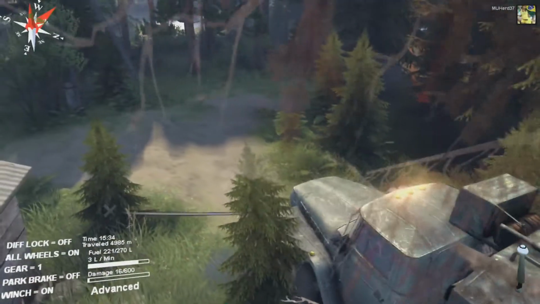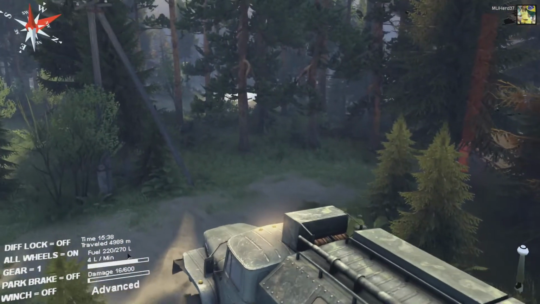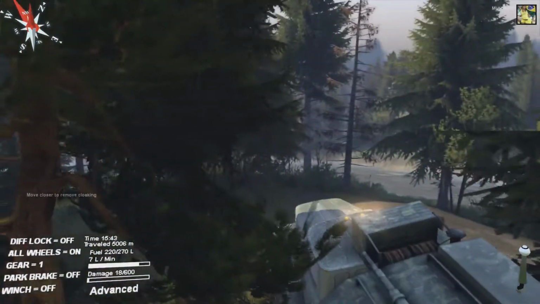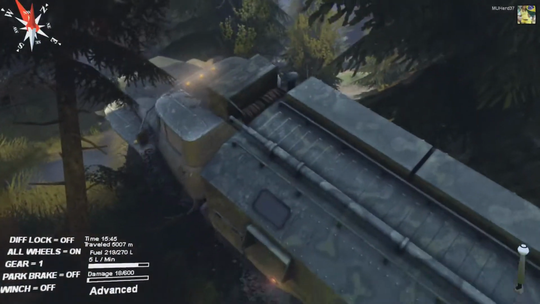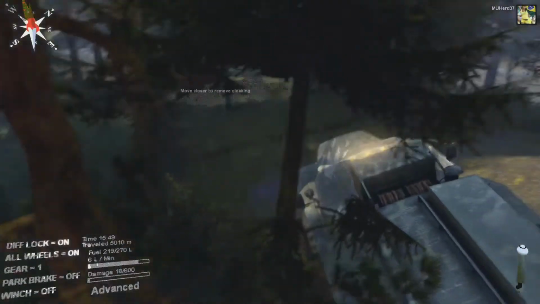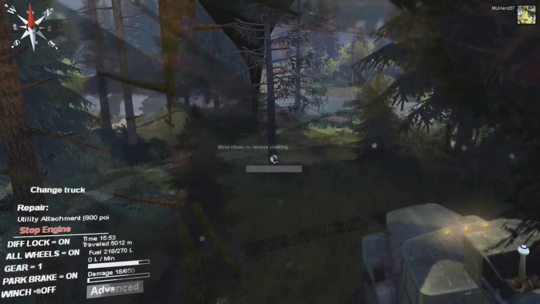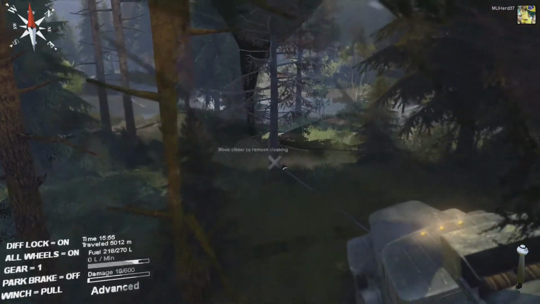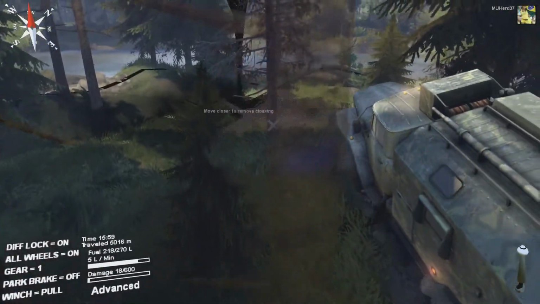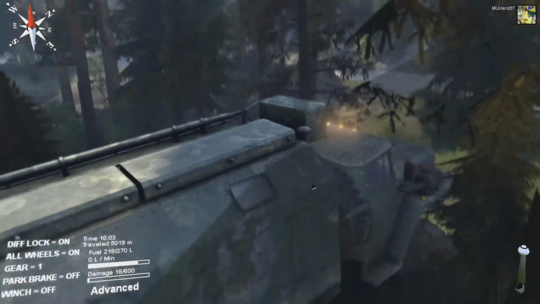I think we're hooked on the tree to the left of us, but we shouldn't be. That's really why we need the rover. Oh, come on. Well, I've got the diff lock off. At least in the woods, there are some trees, so we don't make huge ruts. It needs the power of the truck. Alright. Is there another path right there? Oh yeah, it'll help.